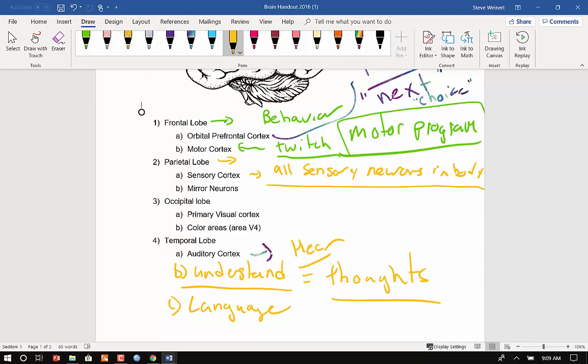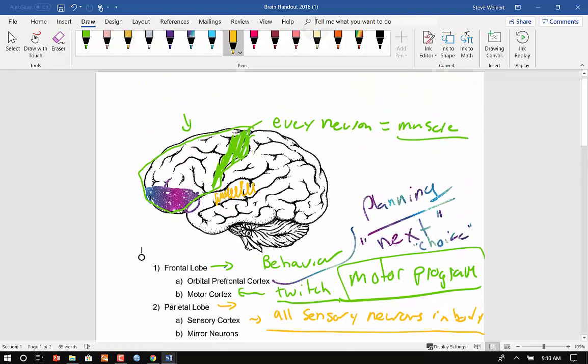Okay. But your sensory nerves in your body are pretty... They're a map. Why would I put my sensory nerves in my body? I'm going to color this in this gold color. Here's your parietal lobe. Okay, start again. Here is your parietal lobe. That's where the sensory nerves in your body are, that's where you feel your body.